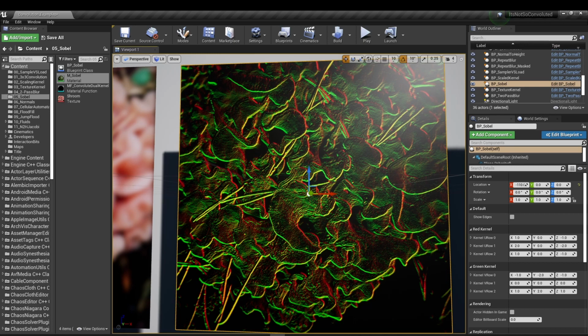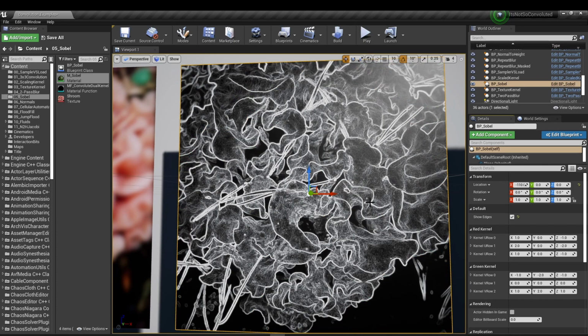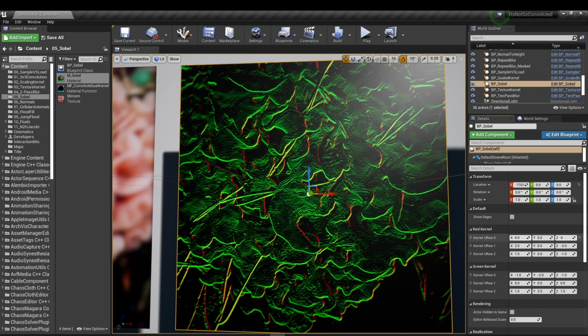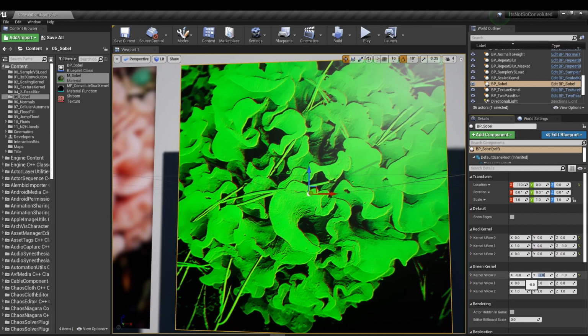The reason why I was calling it a fuzzy gradient is because we don't take the real gradient, we take a sort of expanded gradient that includes the diagonals. Here we have the red kernel and the green kernel, and you can see that I am having values both on each side of the middle, but also in the diagonals. The reason why this is done is because Sobel is intended as an edge detection algorithm, and to get a continuous edge even when the difference is relatively small, it's just better to give it a little bit of fuzz in there. We can get a more quote-unquote true gradient by bumping these numbers down to just being on the sides and not in the diagonals.